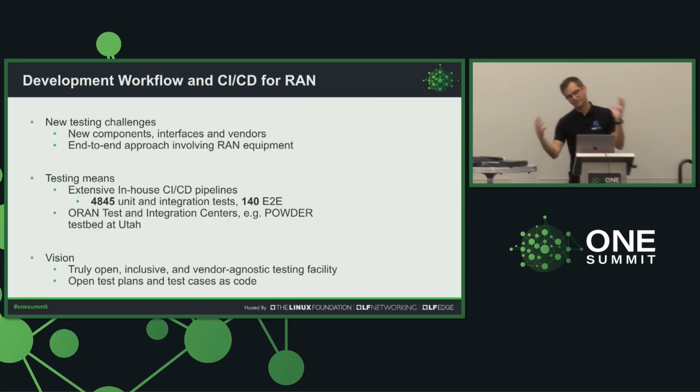And now to move a little bit towards the testing needs that we recognize. This obviously comes from the ORAN concept and disaggregation of the RAN. So you have many more components now, and many more interfaces and potentially vendors that you need to interoperability test with. This increases the testing needs and requirements tremendously. Even more so if you're looking at deployments, you really want to make sure that all your components work with the vendors you pick.